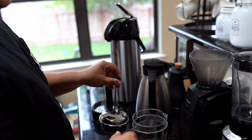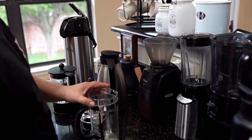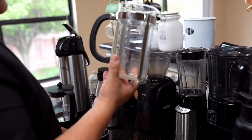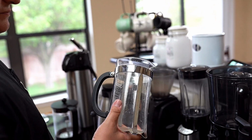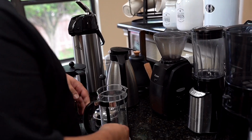So we got the water warming up. You can hear it on the stovetop getting ready. While we do that, we're gonna get our beans ready. Depends how strong you like it, what size you're using. For this, I know 6 scoops will get us a cup of coffee as strong as we like it. For 2 people, right? For 2 people.